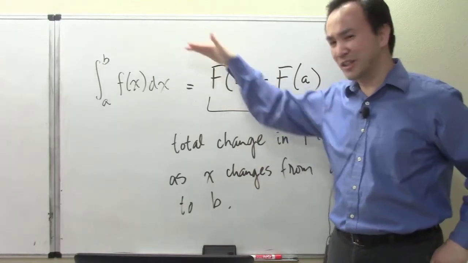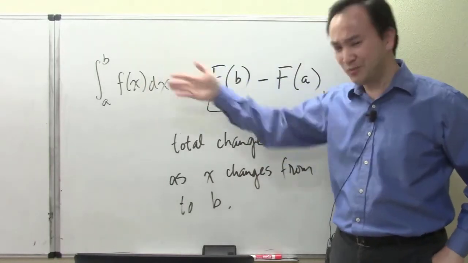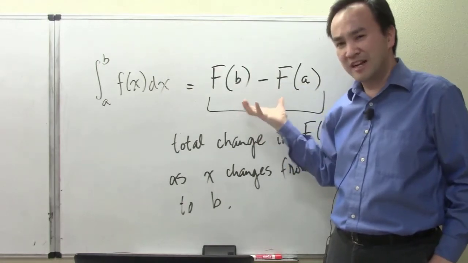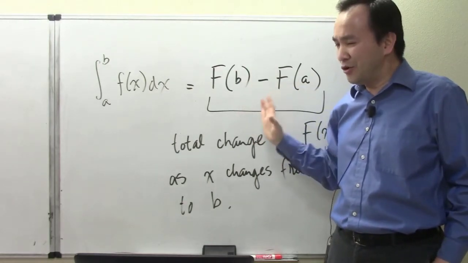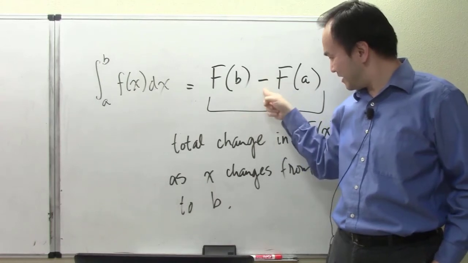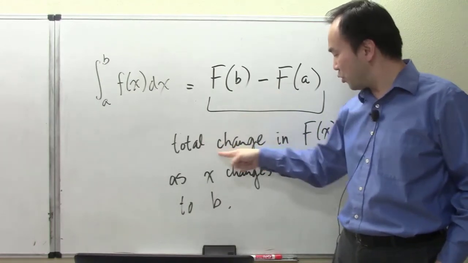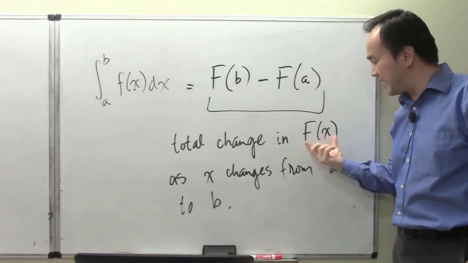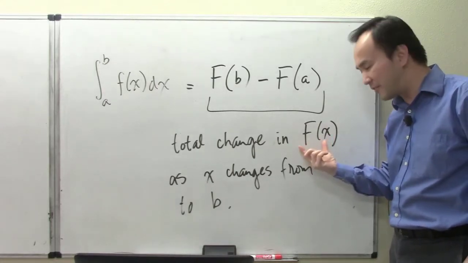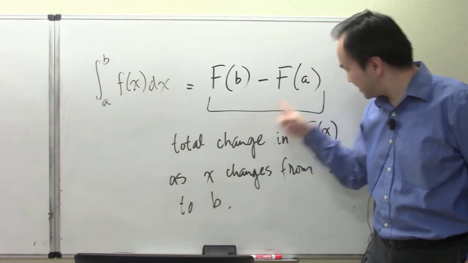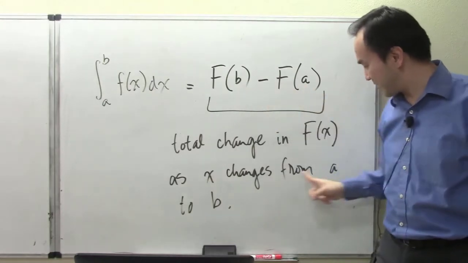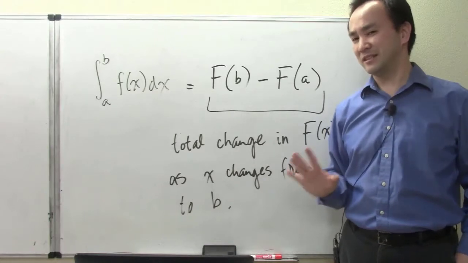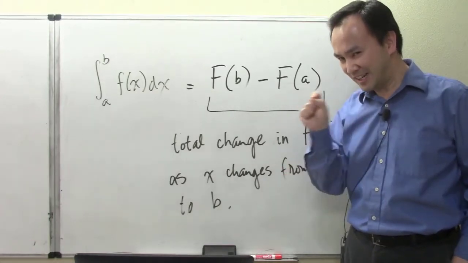We don't want to just simply take this as a formula. Yes, we already enjoyed the usefulness of the fundamental theorem of calculus, but now, having a closer look, this difference here indicates a total change. The change in what? The change in the values of capital F of x as the x variable changes from a to b. Okay, so keep that concept emphasized and highlighted there for me.